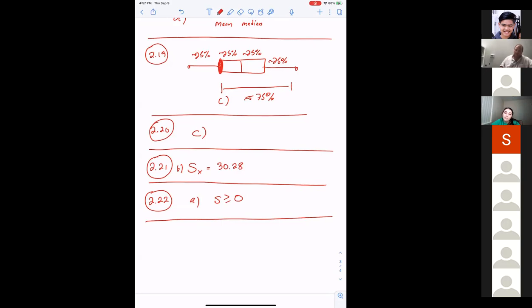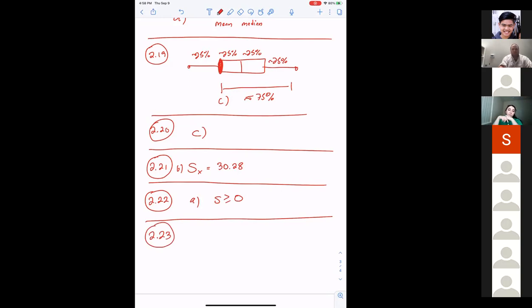If all the data points are the same, then they're all equal to the mean, which means all deviations are 0, which means all squared deviations are 0, which means when you add them all together, you get 0. Because think about it like this. S is how spread out the data is. When would the data not be spread out at all? If every single data point was exactly the same. Correct? So the lowest S could be is 0 if they're all the same. Otherwise, it will always be more than 0. Hopefully that made sense.